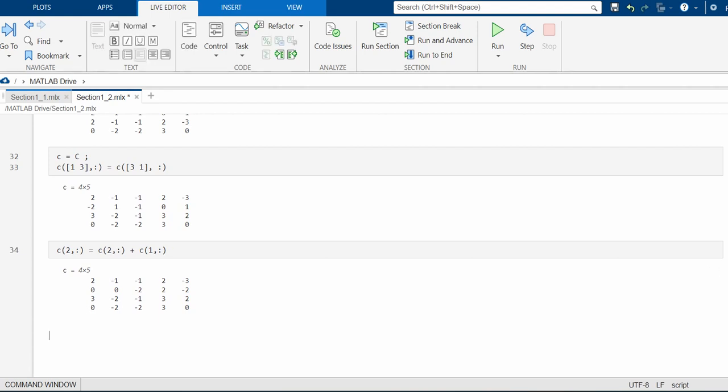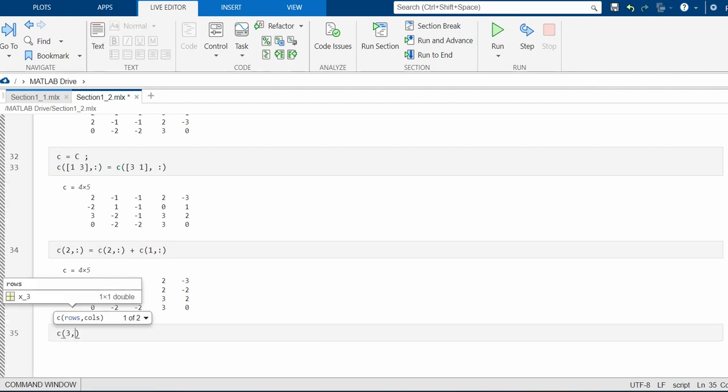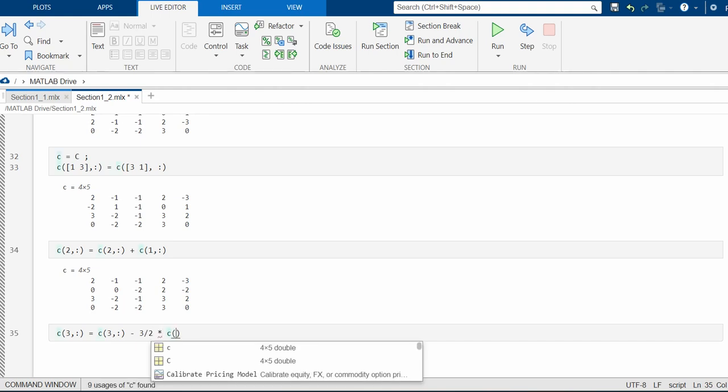Okay, and then how am I going to take the 2 and get rid of that 3? Well, think about it. I need a 3/2 times the 2. Why? Because the 2 will be in the denominator, which will cancel the 2 in the numerator and leave me with a 3/1. But that may need to be negative, so let me get that right. I need the new third row. Sorry, that's a colon again, not a semicolon. There we go. So the new third row is equal to the old third row minus 3/2 times the first row.